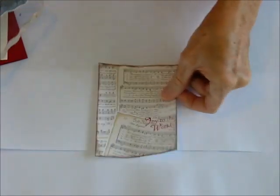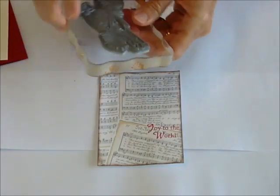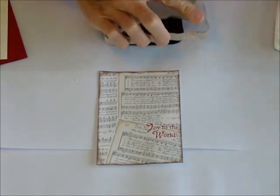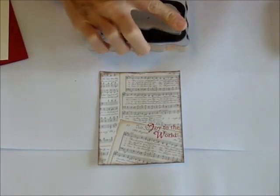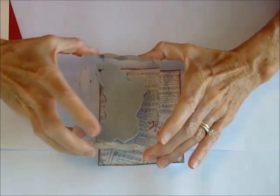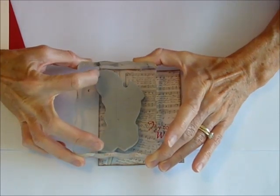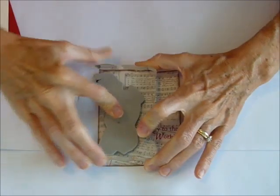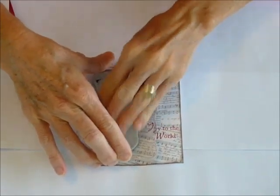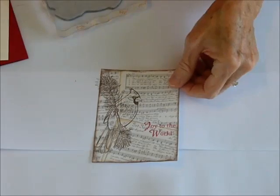Okay, then we're going to stamp the bird over here on that side, and what we're going to use the Rich Cocoa again, and we're only going to print part of it on here. He's actually going to go off the edge of the card just a little bit at the very top. So I'm inking up my stamp really good, and then he is going to get stamped in the middle. The tail feather is just going to touch the edge of the cardstock, and the top bow is going to come off. Otherwise, there's not going to be enough room for the framed piece that goes on top along with the sentiment. So go ahead and stamp that down.